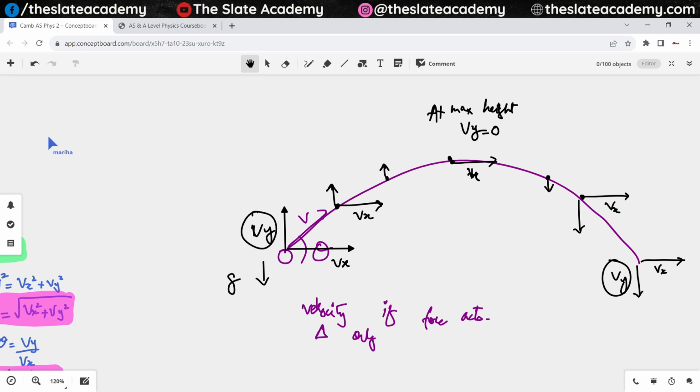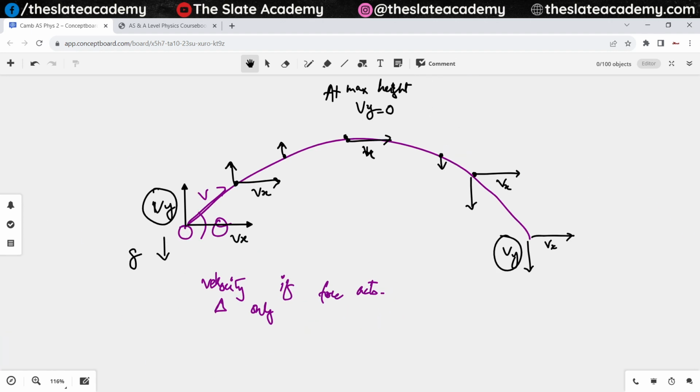In vectors, we give importance to direction. If we take the upward direction as positive, the downward direction is negative. But in order to calculate the final velocity v, if we are given the components, it would be the square root of Vx squared plus Vy squared. So even if Vy were negative, squaring it ignores the effect of it being negative and gives back the same velocity. Okay, this is what we need to remember for projectile motions.